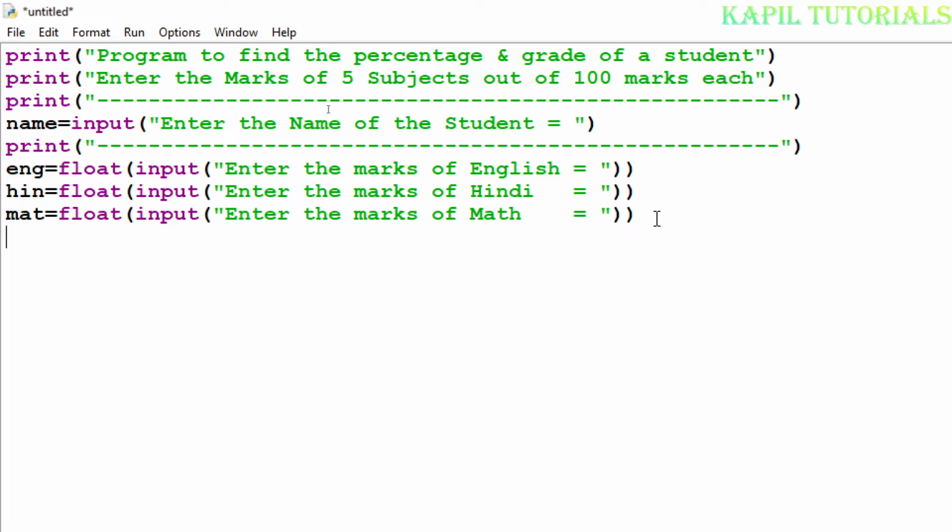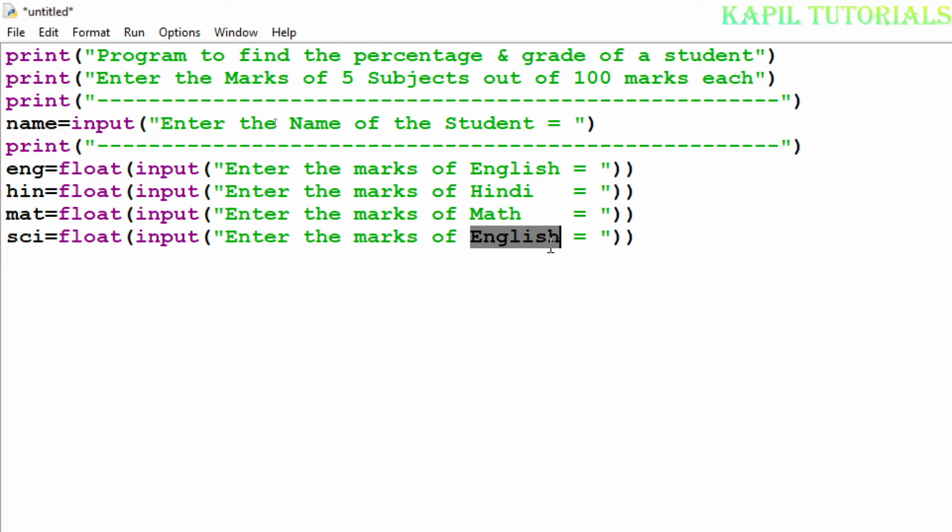The same way again I'll Control V, and here I'll write science, enter the marks of science subject. Here nothing I have to do, it's coming full, alignment is proper.